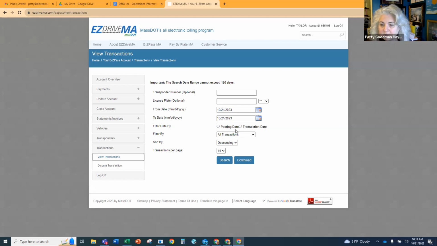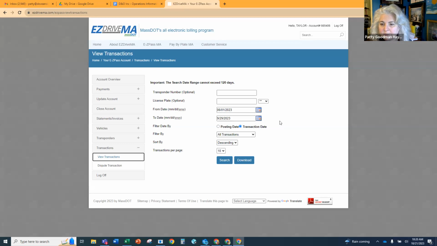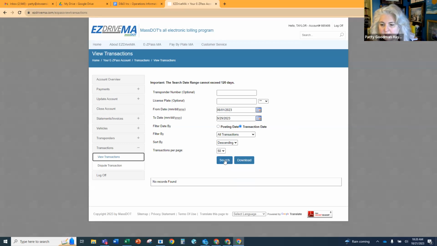So we want it as the transaction date, not the posting date, because we want to know when they went through the actual toll. And I'm just going to do this backwards to, I think June 1st is the last time that we've looked at this, up to current. And we want to make this as much as possible and then do the search.